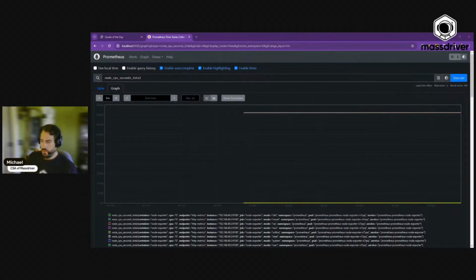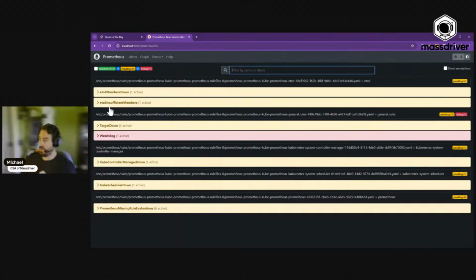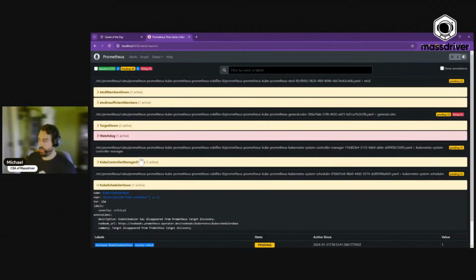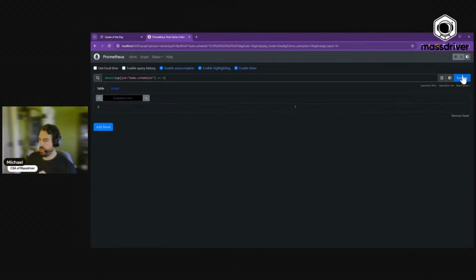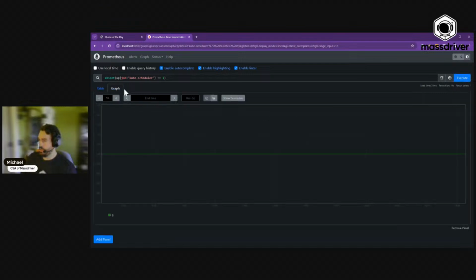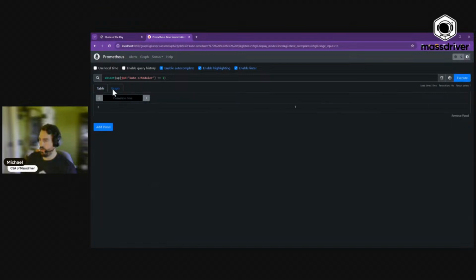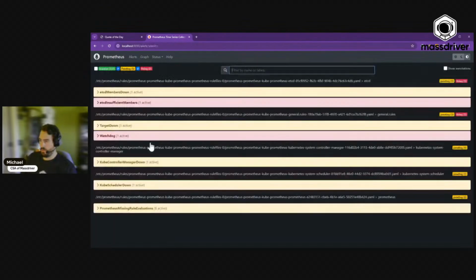Okay, so let's say I don't know the exact expression that I want to find, but there's an alert that contains that expression. If I do kube scheduler down, for example, I can click on that particular expression and I'm going to see a graph or a table representation. That may not be the best one.